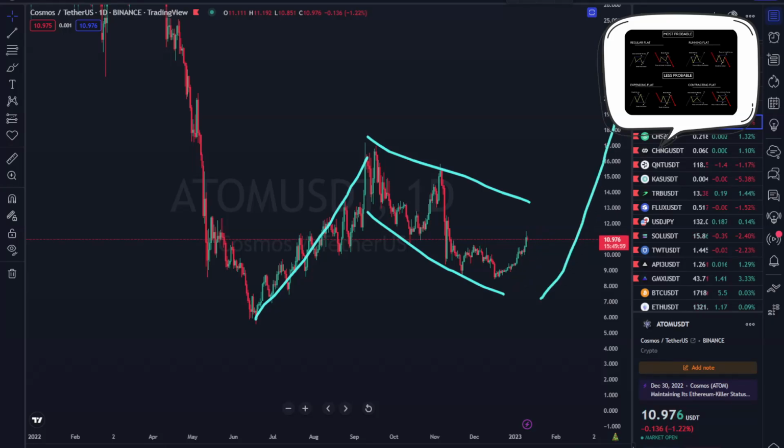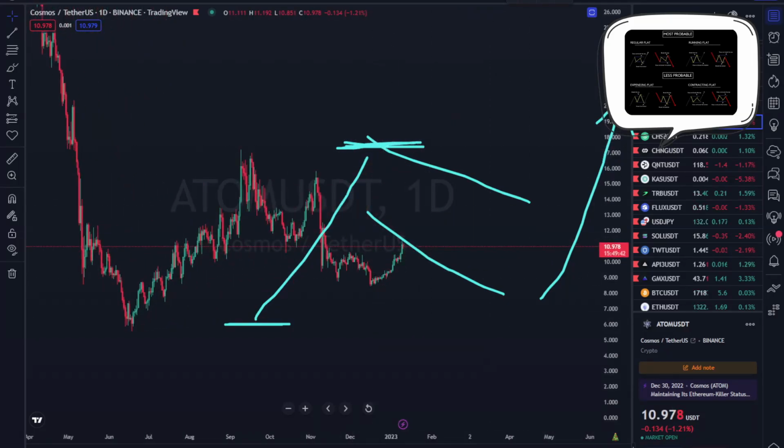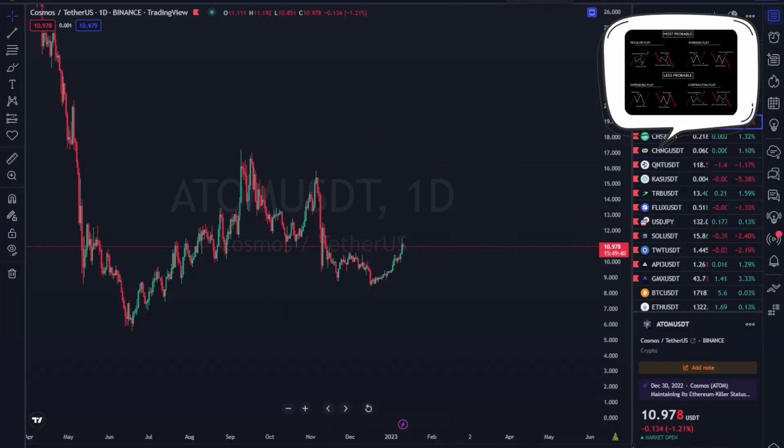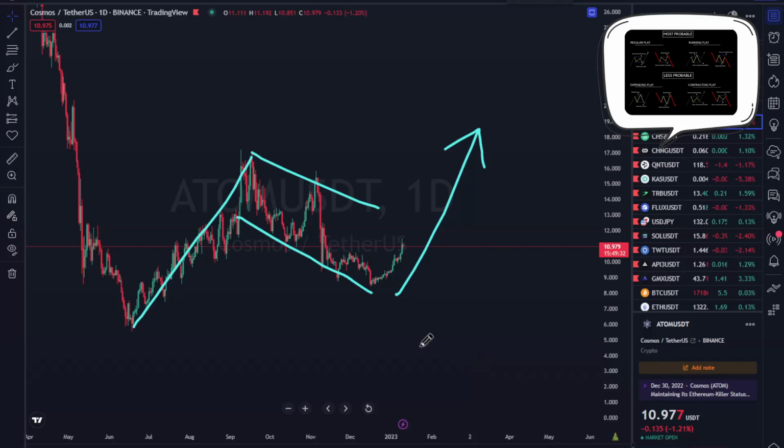Now the next move in the 4-hour time frame should be an up move to come and retest the top, and the condition for that is to not break the low. So as long as the low is not broken, we're gonna look for a buy, simply because as you can see in the side right there, you've got a regular flat. All right, it's the move that we're looking for right there. An impulse, a correction. When this correction is done, an impulse, and this should complete a regular flat at least.